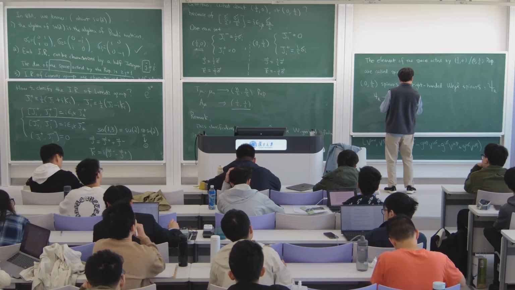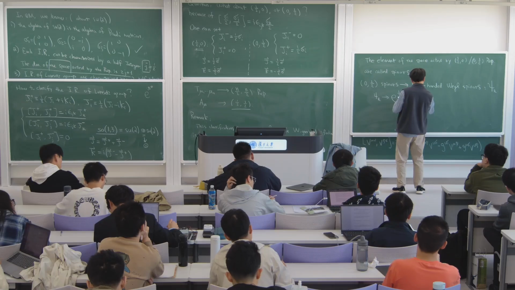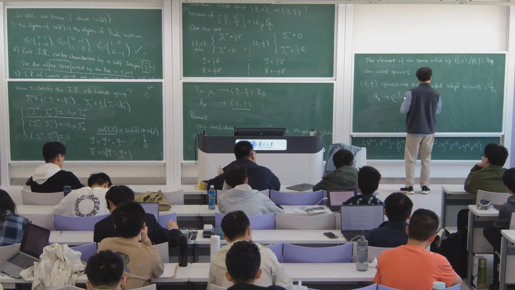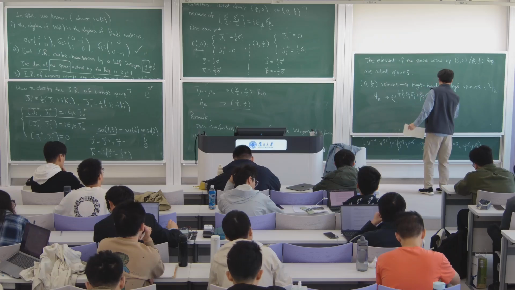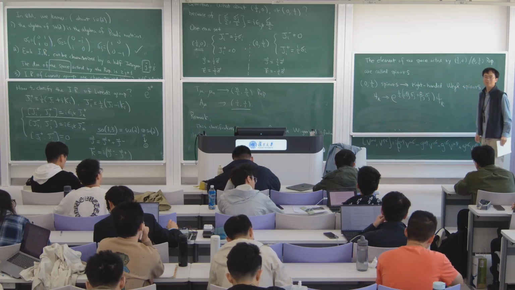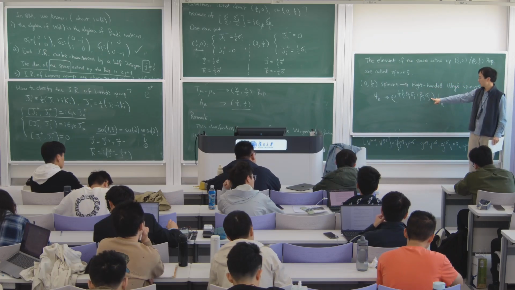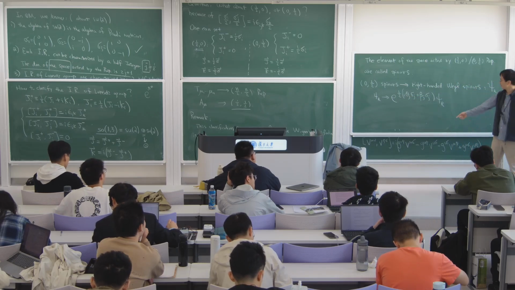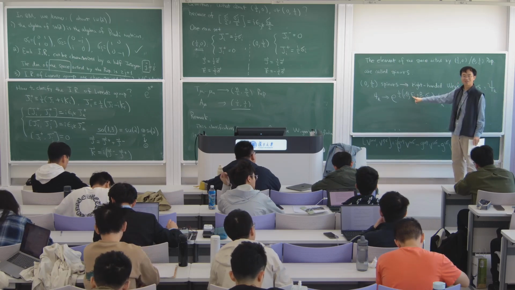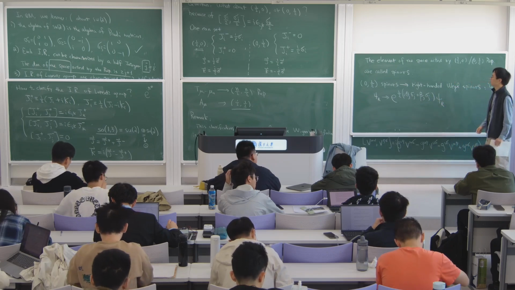For example, for the right-handed Weyl spinors, we get the Lorentz transformation expressed in this form. It's not surprising. These are the sigma. You see, sigma is a 2x2 matrix, and theta, beta are parameters. So these are just the Pauli matrices. This is the exponential of the Pauli matrix. This is the Lorentz transformation.